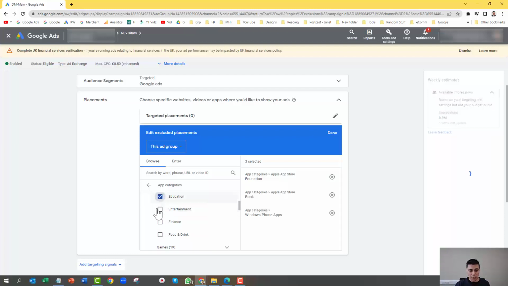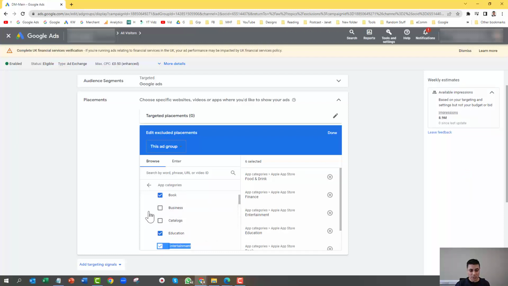So just go through them one by one, and surprise, surprise, there is no option for exclude all. So take your time on it, because ultimately you're going to be saving out on a lot of unnecessary clicks by excluding mobile apps from your Google Ads display campaign. Then you can click on the back button here, and you can see that everything now has been excluded from the App Store.